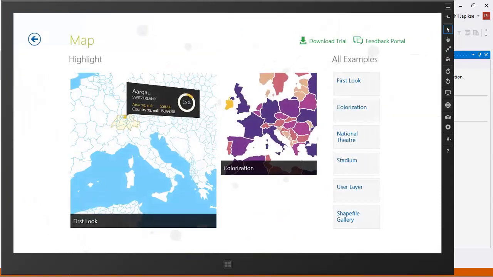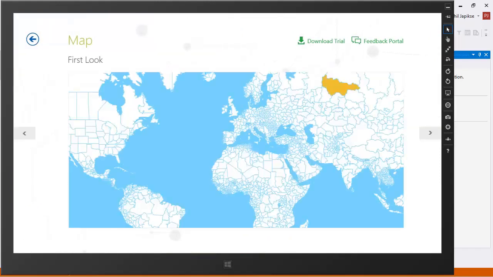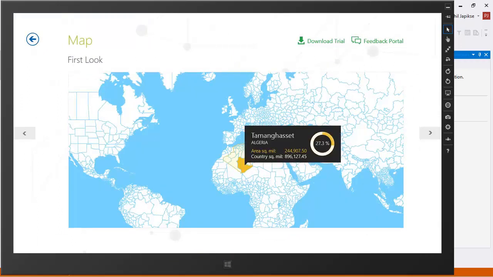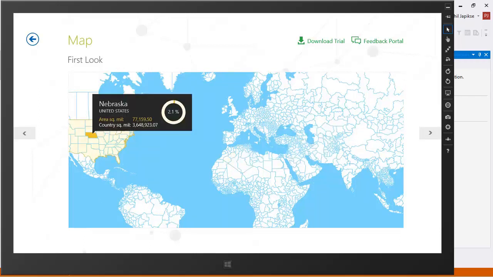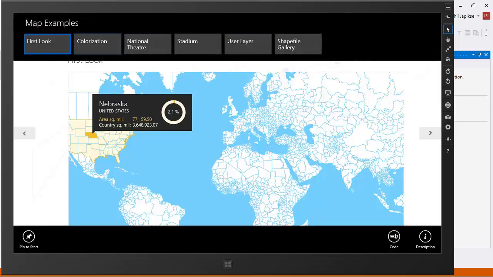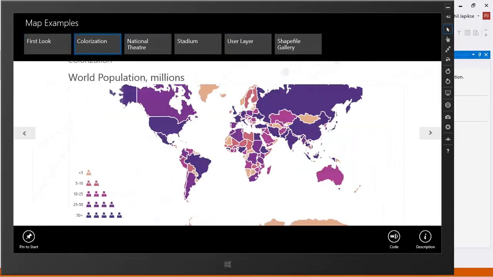Let's go back and take a look at the map. So the map is a control that we have in beta right now, and it allows us to add data into the chart. You can see that we can click on a geography or a state and get the square miles or the country miles and see what other things we can do with a map. So certainly the world population in millions, very, very easy to see. It's great to be able to visualize your data and not be just looking at a series of numbers.